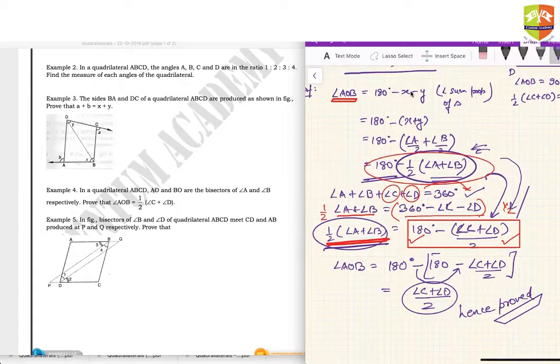We are just trying to understand the methodology. Most of you are grossly missing on the methods to adopt and how to present your answers. So please pay attention, even if you know how to solve it. When you reproduce it in the paper, 180 minus 180 becomes 360. That's the kind of mistake you made in your last midterm exams. So please be attentive here.